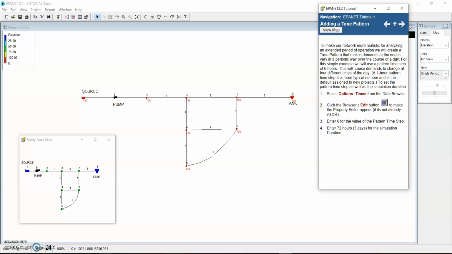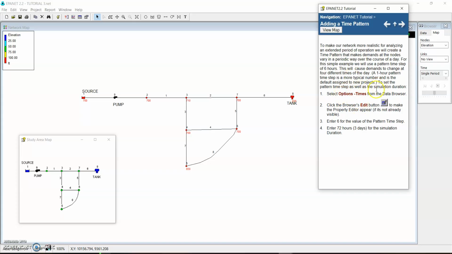So in one day we can have various demands at the different nodes depending on the application. For this case we want to have 4 demand variations within 24 hours. So the time step is 6 hours, and this will cause the demands to change 4 different times in one day. Usually they use 1 hour, but it's quite much. For this we just want to take a 6 hour interval.